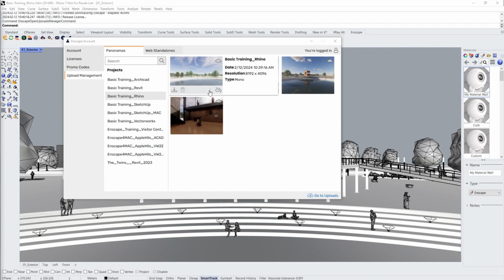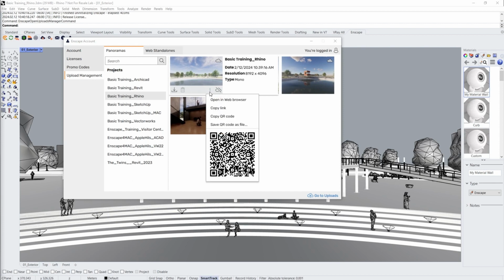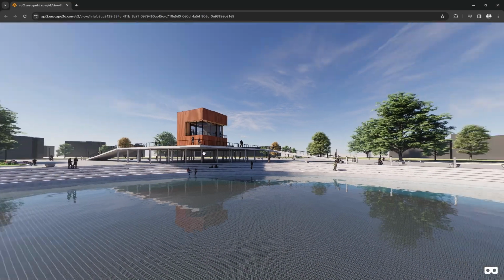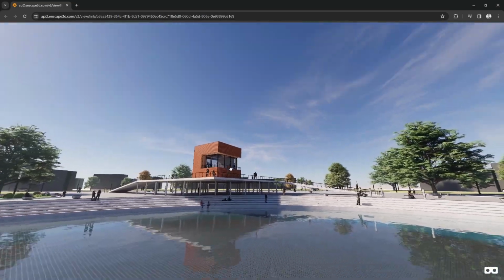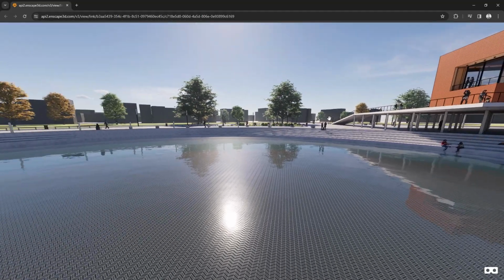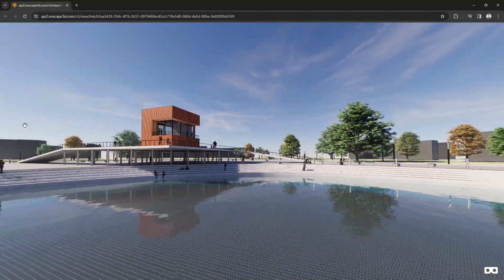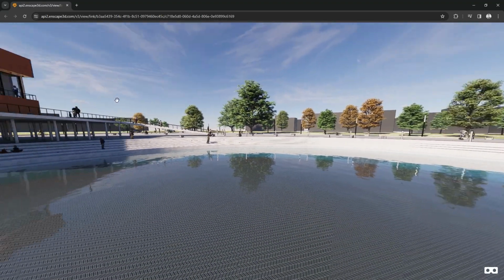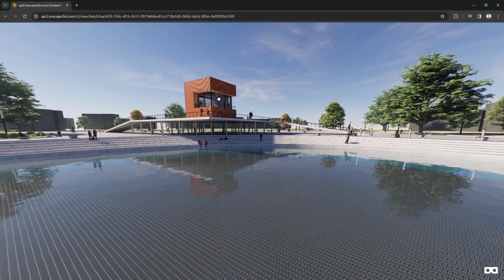And we can see these three dots here as well. Now we can immediately review the panorama in Chrome or in Firefox if I simply click the three dots icon on the panorama thumbnail and select Open in Web Browser. This will open the panorama rendering as a web page in my web browser. It will allow you to pan the 360 degrees image around holding the left mouse button. This gives me a better, more truthful experience compared to the stretched out offline image.